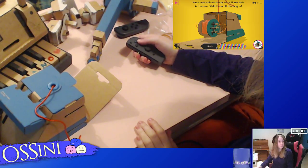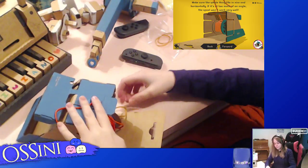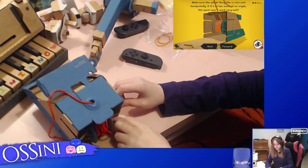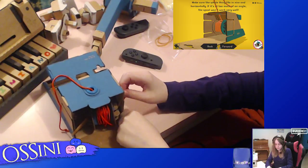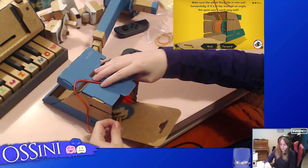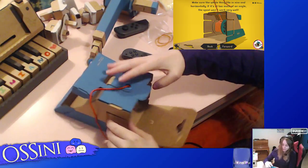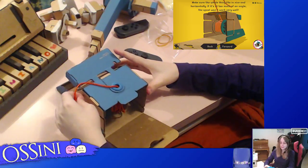Okay, look both rubber. Ah, okay. Rubber. You go in here. On both sides. Thank you, honey. And also on this side. Thank you, honey. There we go, now we have a flying spinny thing in there.